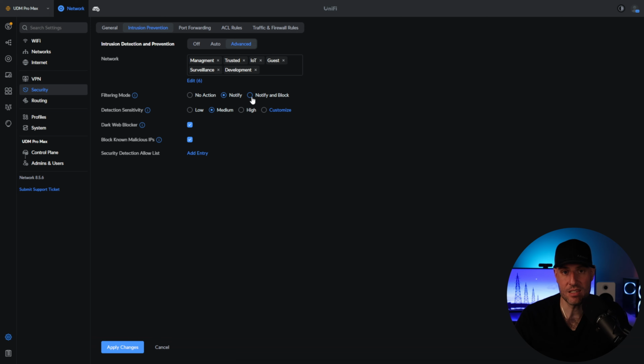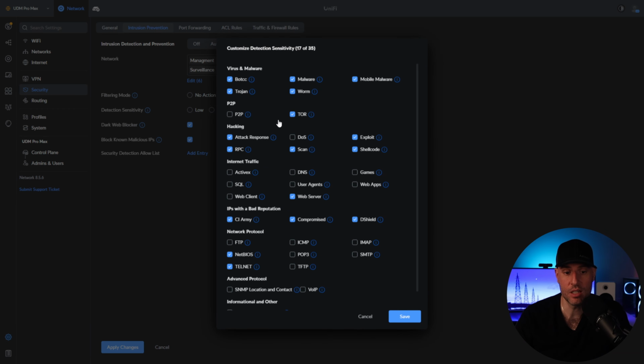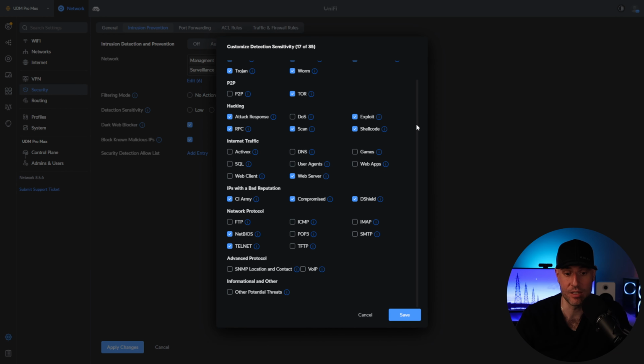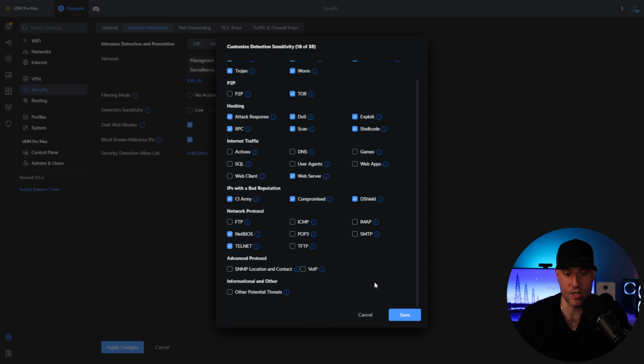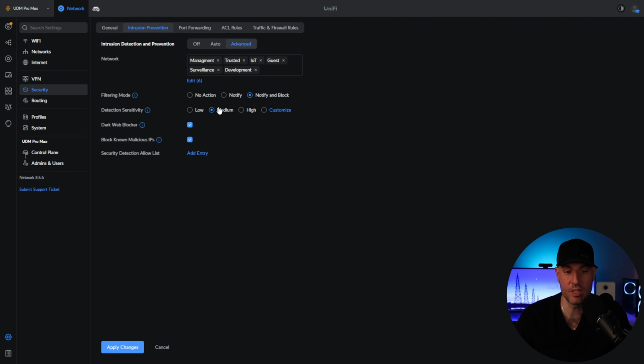So IDS, identity detection, is just what detects it. Identity prevention is what actually stops it. So if you want to notify yourself, identity detection is notify. If you want to block, identity prevention, you have to select notify and block. And then you can come in here and actually customize exactly what you want to block. So these top ones, these are some of the biggest ones that most people want. Denial of service, you might want to turn that on. Some of this other stuff you can check off as well. But the point is, you can come in here and modify these settings extremely easily.